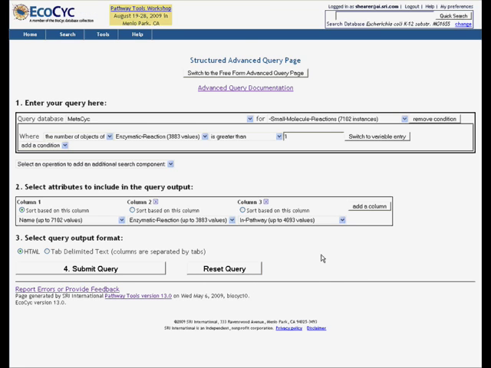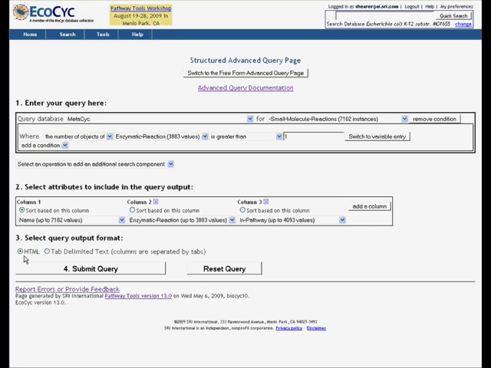So now what's our query? We're looking in Metapsych across all small molecule reactions, all 7,100 of them, where the number of objects of enzymatic reactions, for which we only have 3,800 values, is greater than 1. When we get that list of small molecule reactions that fit that requirement, we're asking the structured advanced query to give us names, enzymatic reactions, and pathways that those reactions are in.